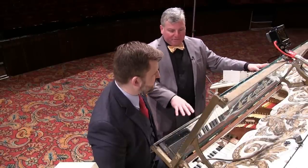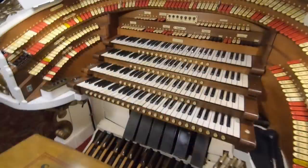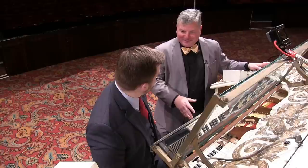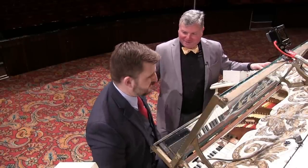First of all, we have four manuals. What are the names of the manuals? All right. You have pedal division, first of all. Accompaniment is the lowest keyboard. Great division, next. Great, Bombard, Solo. So we don't have a swell or a choir. Bombard and solos do show up in classical organs. But, right. Again, we don't have the typical kind of choruses of 8-4-2 mixture sort of thing.